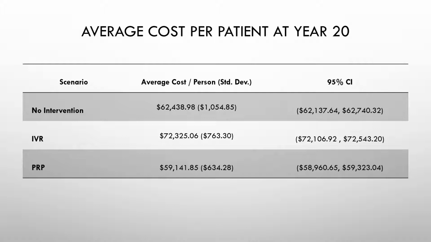If you look at this from a time horizon standpoint, you do find that PRP becomes more cost effective than no intervention at year 15, and IVR becomes more cost effective around year 25, which is pretty late. But this does make some sense given that there are much higher costs of treatment that people are incurring, as they're incurring both treatment cost and vision acuity cost. It takes time for that number in SVL to rise to such a point that it's overcoming the extreme cost and the number of people in treatment that are receiving that extreme cost. So you're not seeing the results until later in the time horizon.